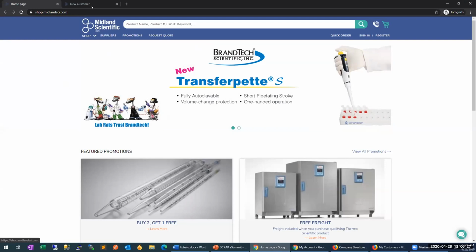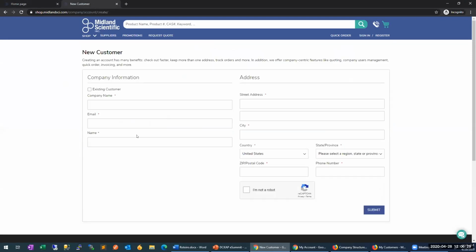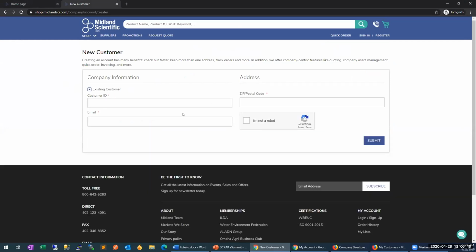One of the big features that we invested a lot of time in was the customer registration. We were trying to make the process easier for our customers, also trying to automate some of the registration. So the customers have two possibilities, just inserting a completely new company and customer. And also, if they already are an existing customer on Python 1 and they know their information, they are able to register this way as well.